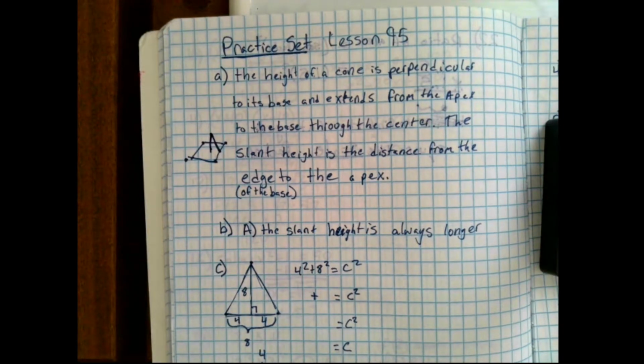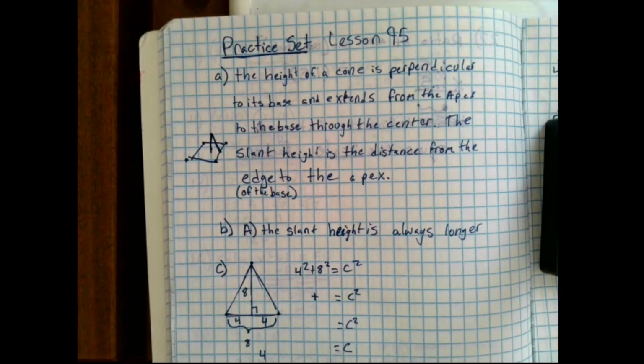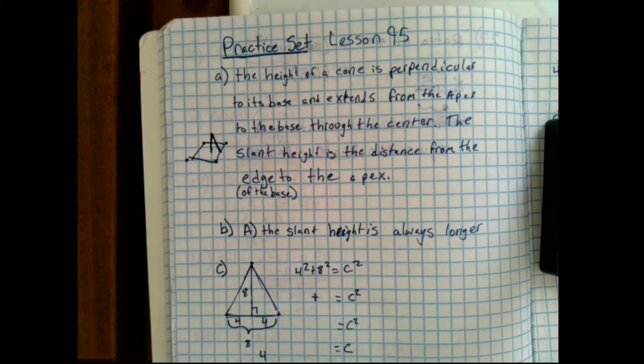The slant height goes along the edge from the apex to the bottom edge of the base. Along the side, it's like you're sliding down the cone or the pyramid. If you have a melting ice cream cone and ice cream is dripping down the side of the cone, it's going to go along the slant height. If you had a drumstick, one of those fudge-filled ones, the fudge core in the center of the drumstick, that's the height of the cone. Going through the center is the height. Going along the side is the slant height.